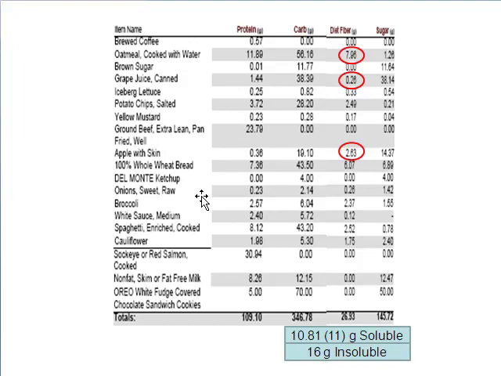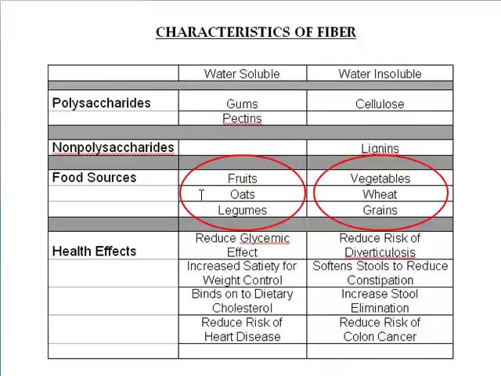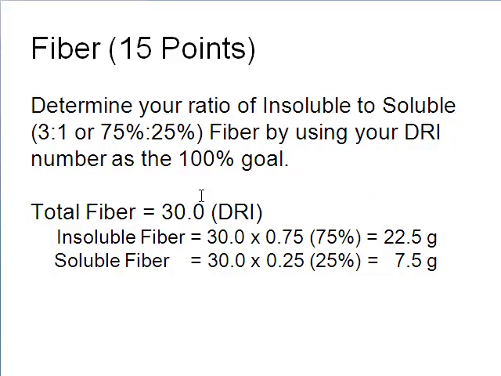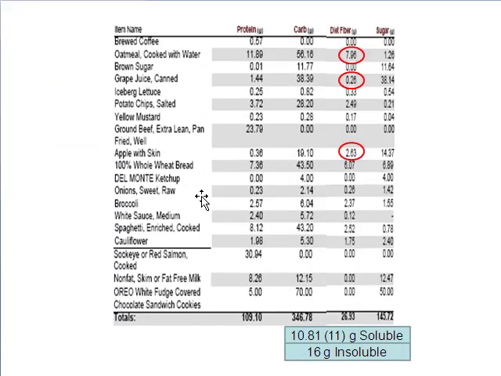So if you do that for each day, and then add those days together, divide by 3, get an average, you're going to find probably that you're not at the 3-to-1 ratio. So you're going to have to make adjustments to meet that ratio. So what you do is just go into your spreadsheet and change serving sizes to increase, decrease, because your goal is going to be able to meet the 22.5 grams of insoluble and the 7.5 grams of soluble in order to meet that 3-to-1 ratio. So you're going to probably have to make some adjustments to that.